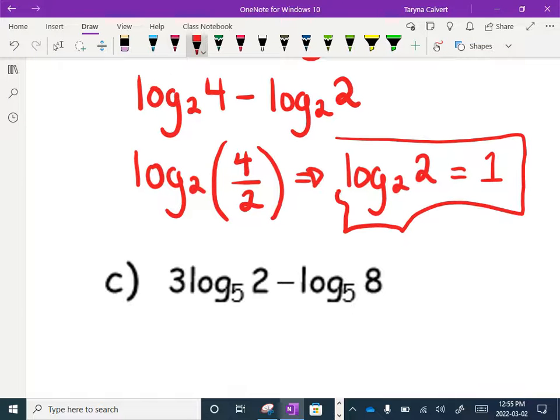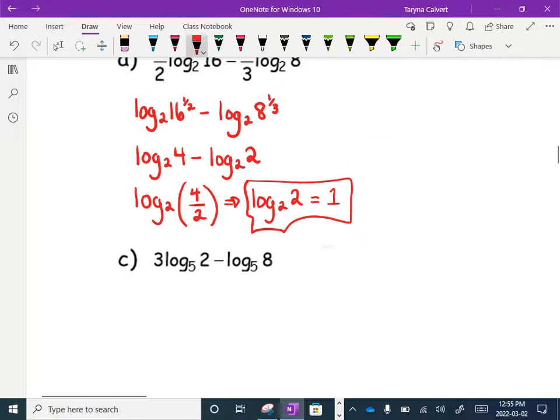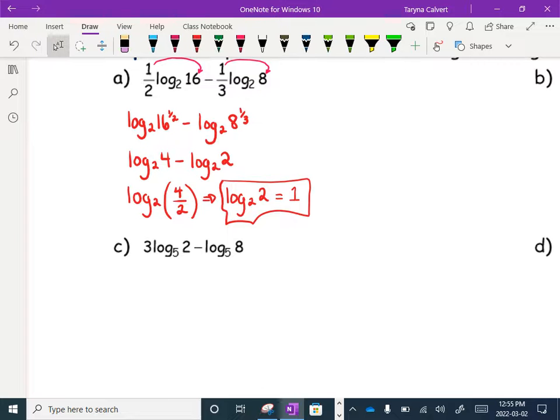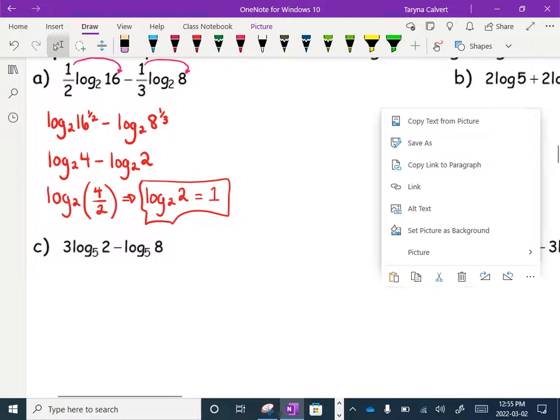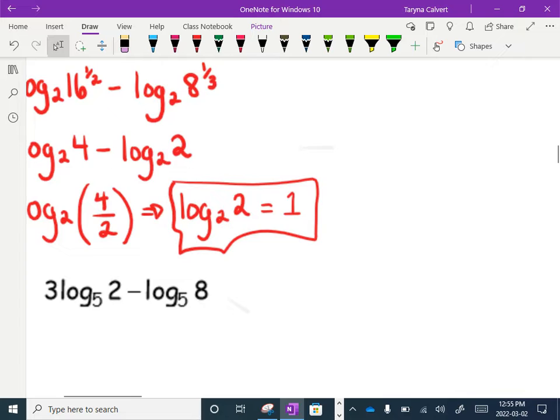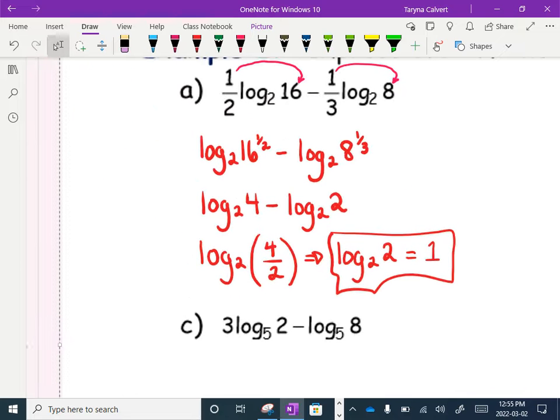So as I said last class, guys, push yourself to try not using your calculator as much as possible. Any questions, guys, with that? So does it make sense? Any numbers out in front? If you're trying to simplify and break it down to a single logarithm, you have to use the power law first. Always get rid of it.